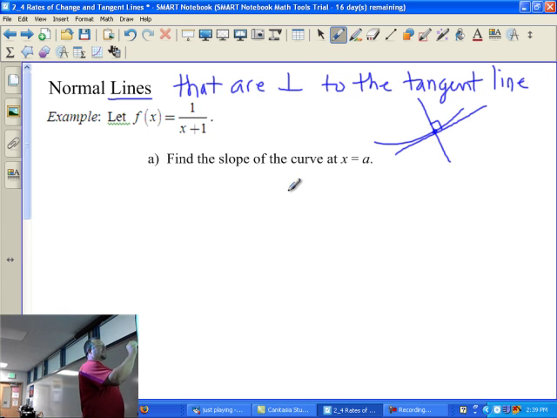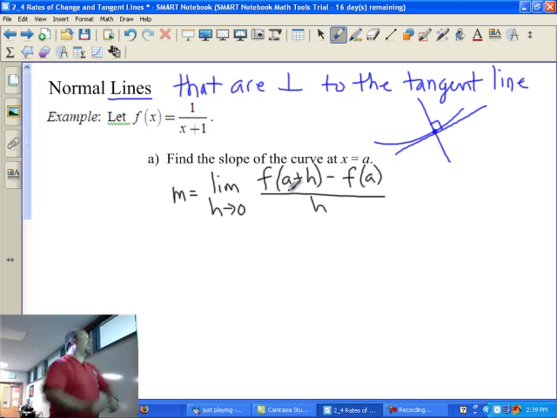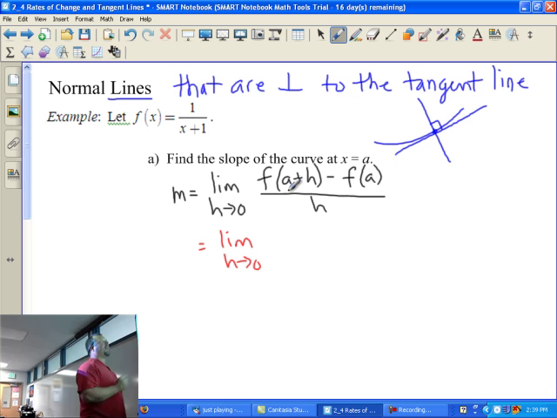Well, that involves taking the slope, which is going to be a limit as h approaches 0 of f of a plus h minus f of a all over h. Memorize it. You're going to need to know it. All right, now that I got my marker picked back up, limit as h approaches 0. What is f of a plus h? It's 1 over a plus h. That could be in parentheses, but it's not necessary.